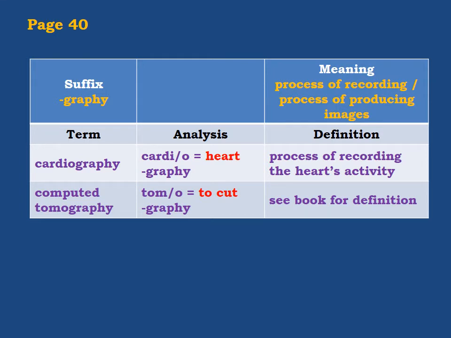Now, the meaning is a bit long. That's why I am referring to your book. So please look at your books, page 40. The second meaning, so computed tomography. An X-ray beam rotates around the patient, taking multiple images of an organ at different depths. The information is computed or computer analyzed and converted to a picture of the body part.